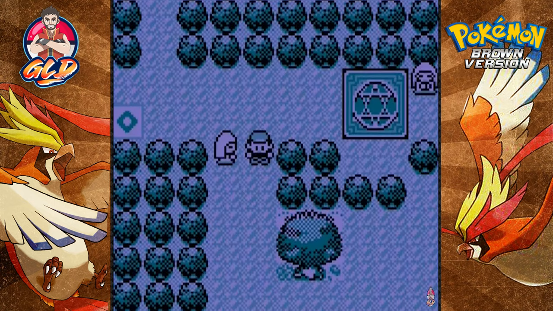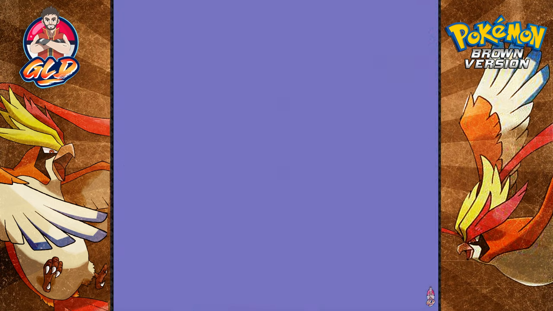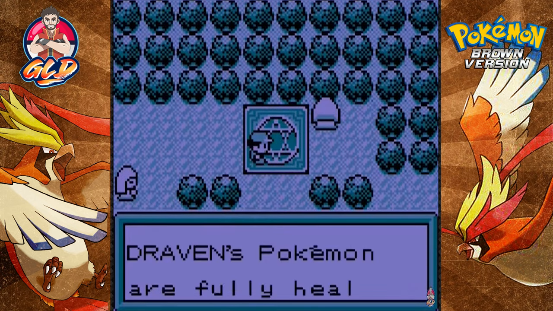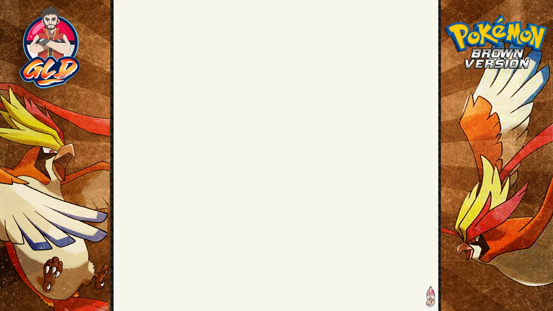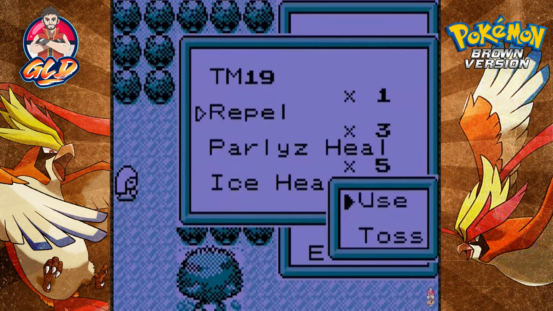Good gravy! I hate kids. Okay, I hate you because, holy crud, you destroyed my team. Alright, all of my Pokemon are good. Let's go right ahead and just use a Repel.